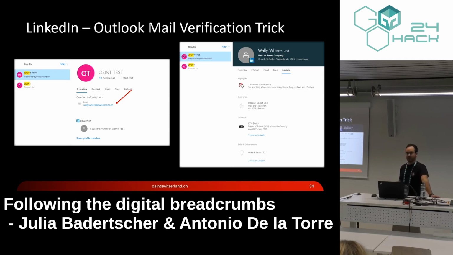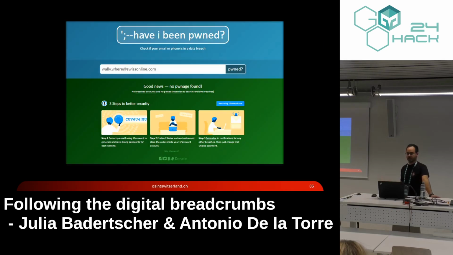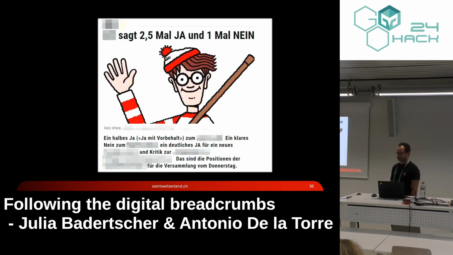Pretty good. So what can we do from here? We plug in the email to Have I Been Pwned and see if it has appeared in any data breaches. Now this one hasn't, and that's not because he has never been a victim of a data breach, but this most likely says that it's a newer email address. So that leads us to believe that probably this person has an older email address which he was using in different kinds of social media accounts.